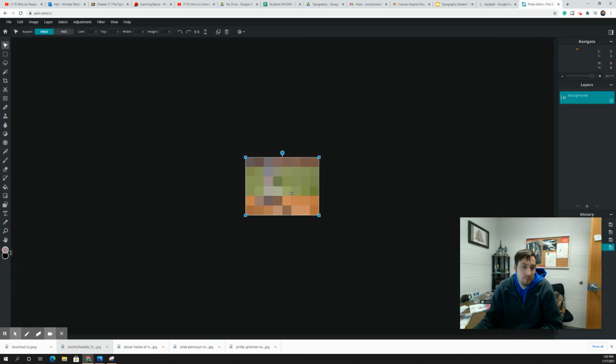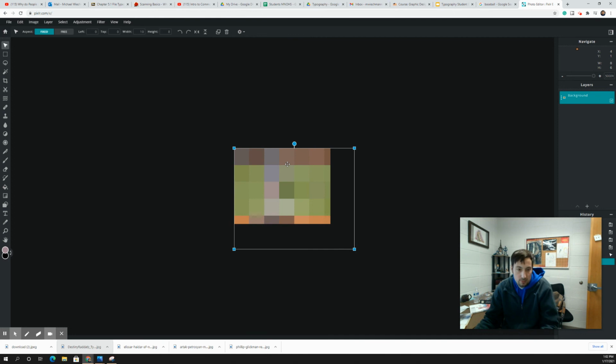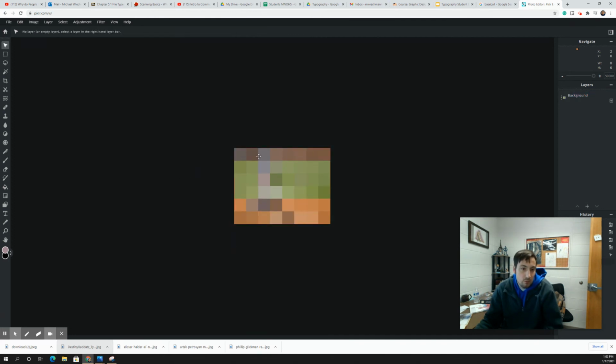Now you can see we're back to Minecraft style pixels, like little blocks, and we have 8 pixels by 6 pixels. There we go. You can see 1, 2, 3, 4, 5, 6, 7, 8 by 1, 2, 3, 4, 5, 6. And can you tell this is a baseball player? No.